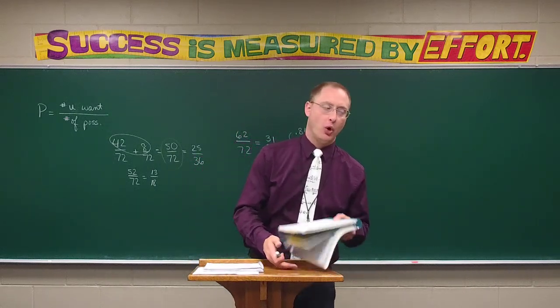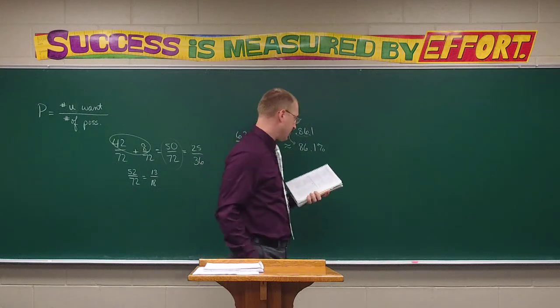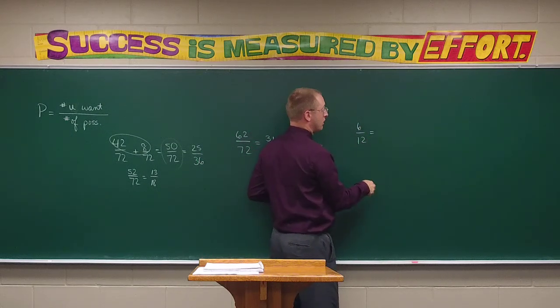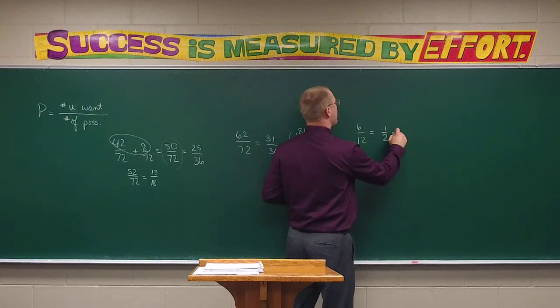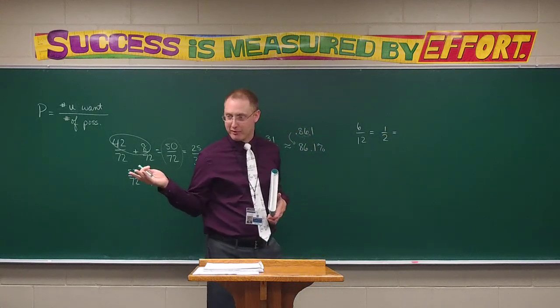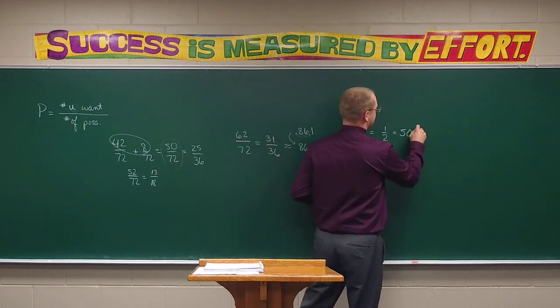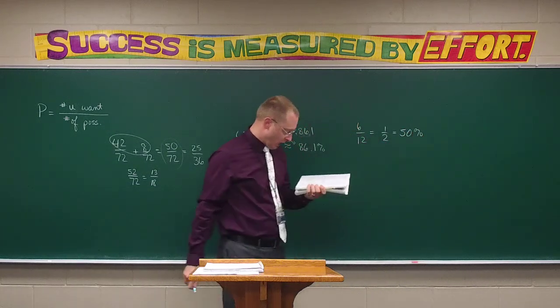Well, how many have strawberry or blueberry filling, Michael? 6 out of 12. Of course, that easily reduces to 1/2. 1 to 2, which if we were to make that a percent, class, what's 1/2? 0.5 or 50%, right? So anytime you see 50% off, that's half off, right?